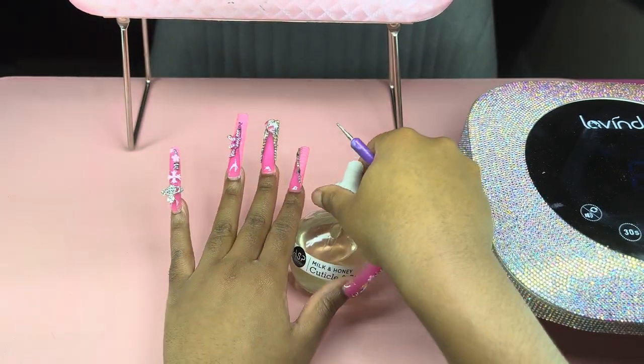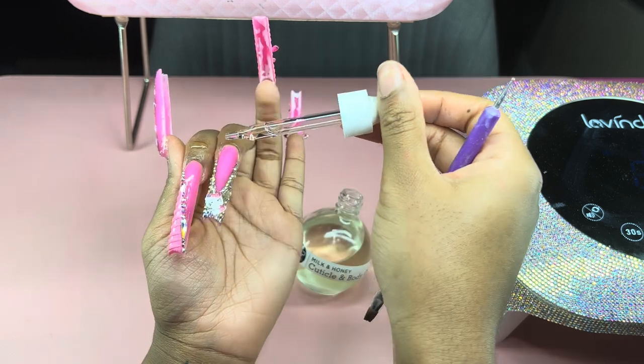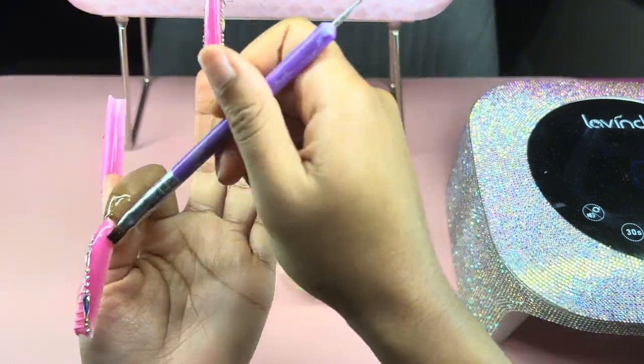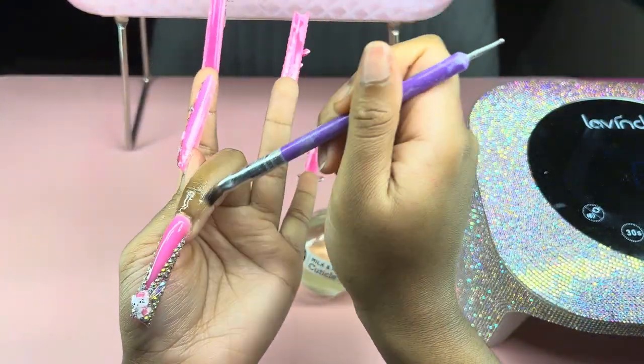All right, you guys, so after I am done applying that gel top coat, I'm going to go in straight with my cuticle oil and my same little gel nail brush to basically spread it over my cuticle so I won't get it all over my nails before I take my pictures. So I'm going to let you guys watch this step and I'm going to catch you in this clip.